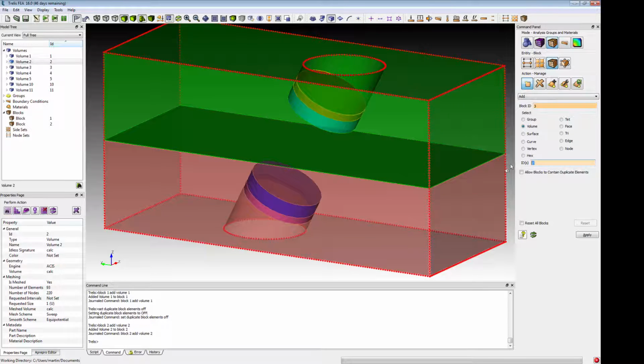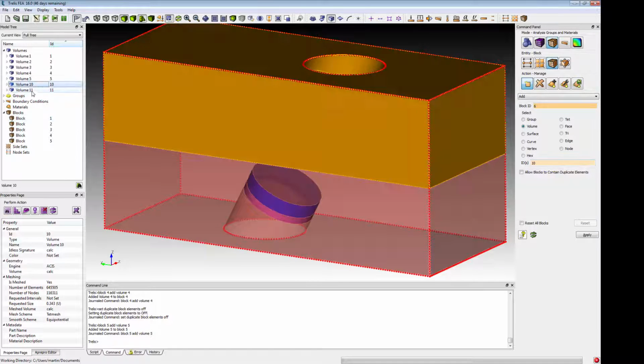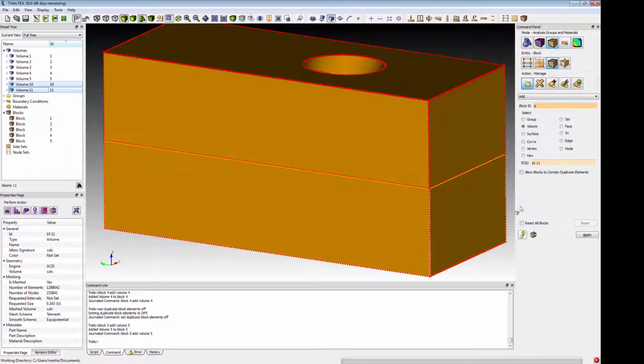Next block right here, volume 3, the receiver. Block 4 is going to be the adaptation layer on the sender side. Block 5 is going to be the adaptation layer on the receiver side. Finally, block 6 is going to be our two air volumes.